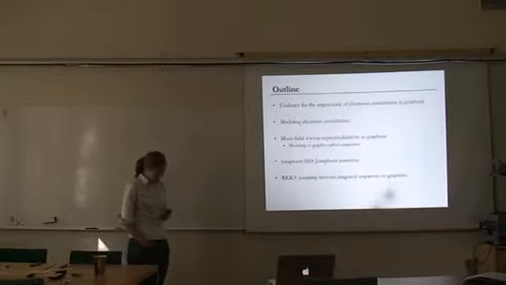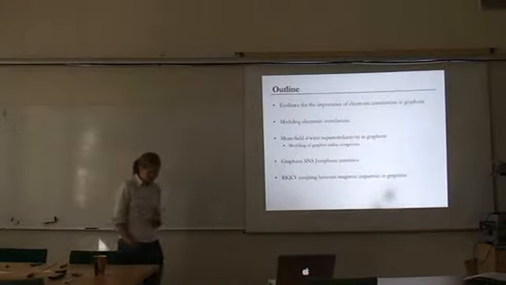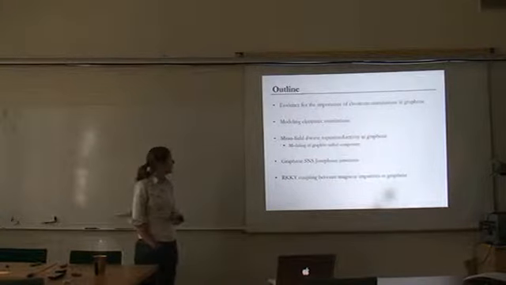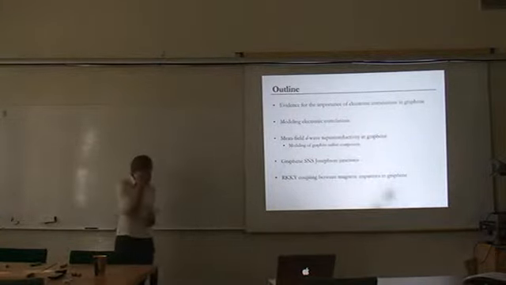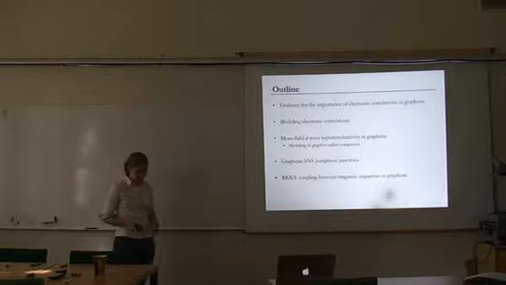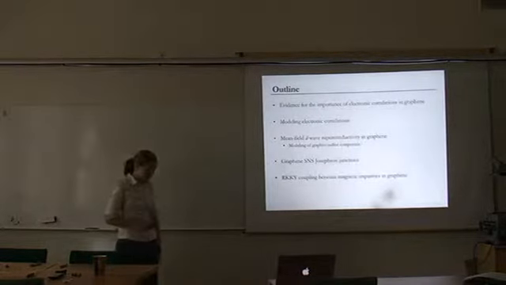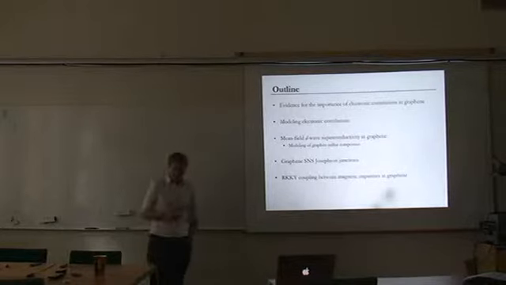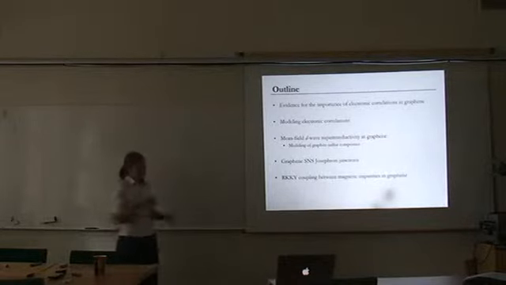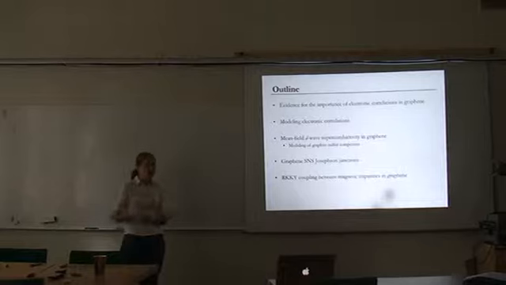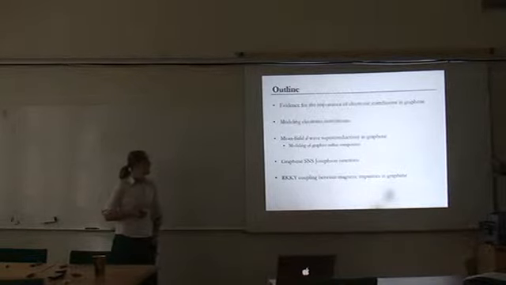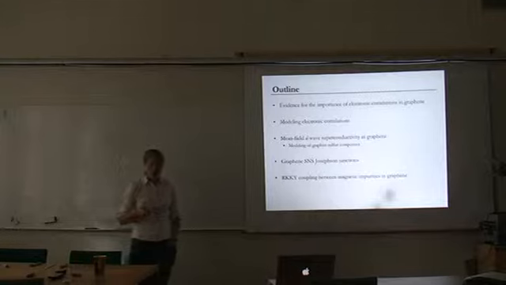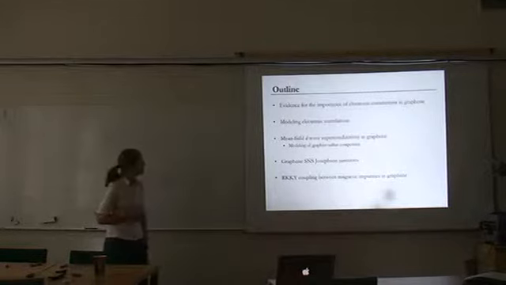But let me now get into what I want to talk to you about today. I first want to show some evidence, both experimental and also some theory results, that show that maybe one should at least think about what electronic correlations do in graphene. The standard picture that you have is Dirac fermions. They're very weakly interacting, so we ignore the interaction. But I think there is enough evidence that one should at least think about what interactions do in the system.